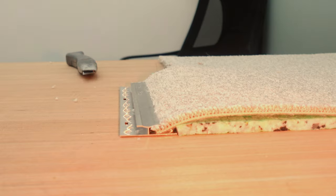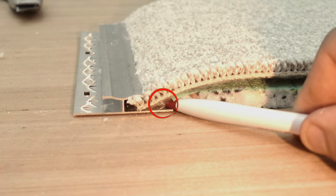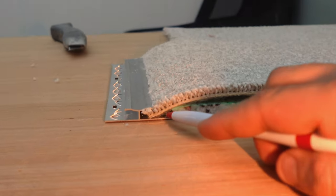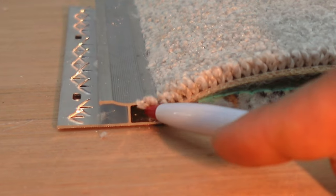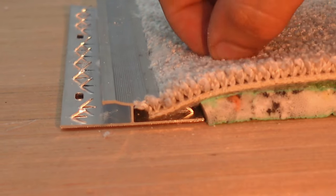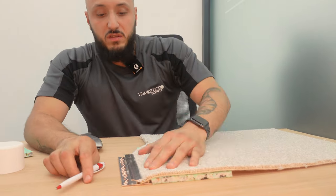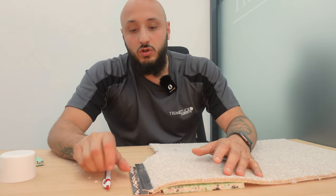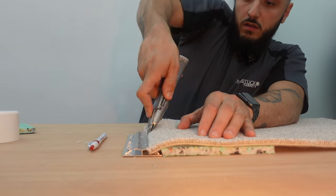As you can see from this section, this void area is the concern. These teeth within the bar itself are there for a reason - they're not for show. That void area where the carpet is higher because of the underlay slopes into the bar, locks into that gully area, but the teeth are serving no purpose. Now is it going to hold? It might hold a little bit here and there depending on how thick the carpet is, depending on how much traffic it gets or the angle it's gone in. But is it going to hold the way it should? No, it's not.